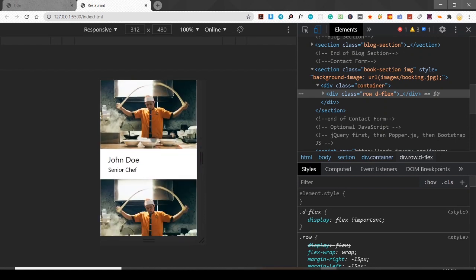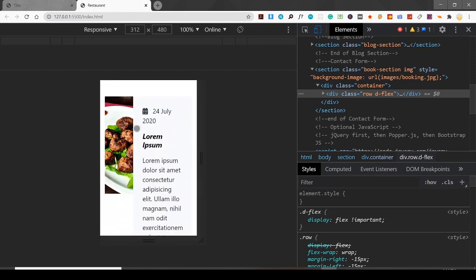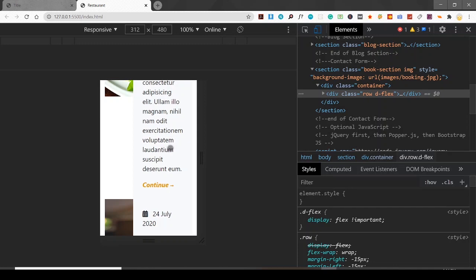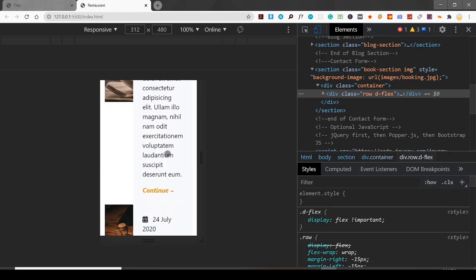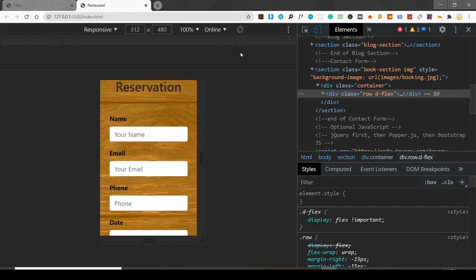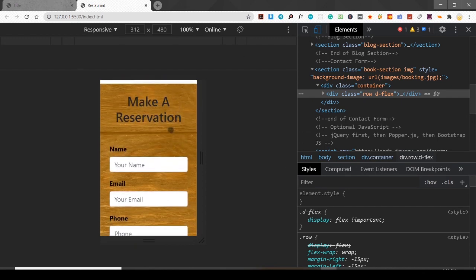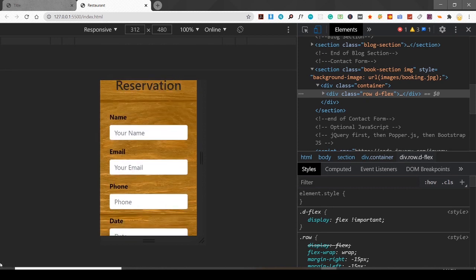Then chef section, filler section, blog section. Due to my browser, the image is okay, but it is because of the browser, sorry. And here we have the last section. What is this last section? It's a reservation section.